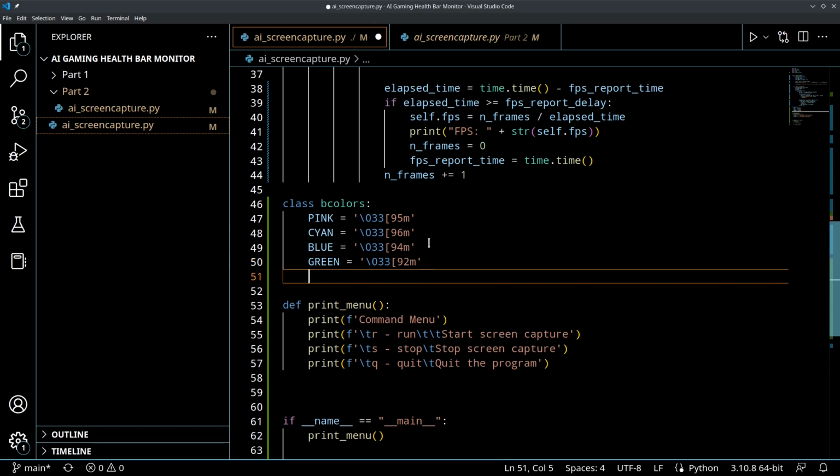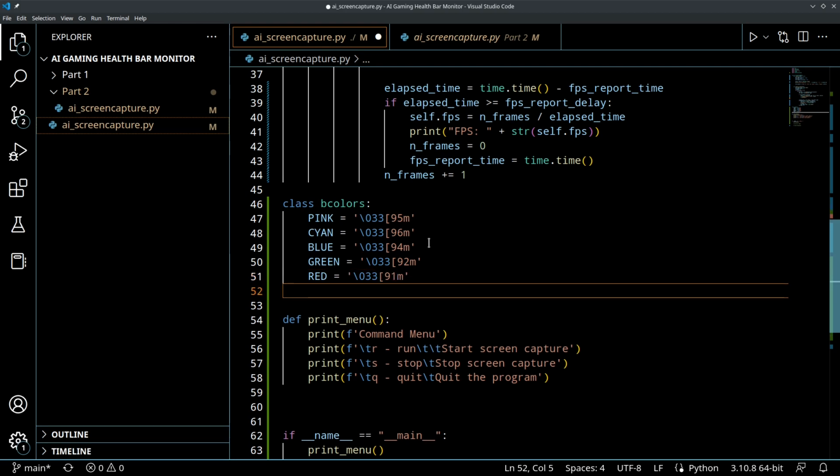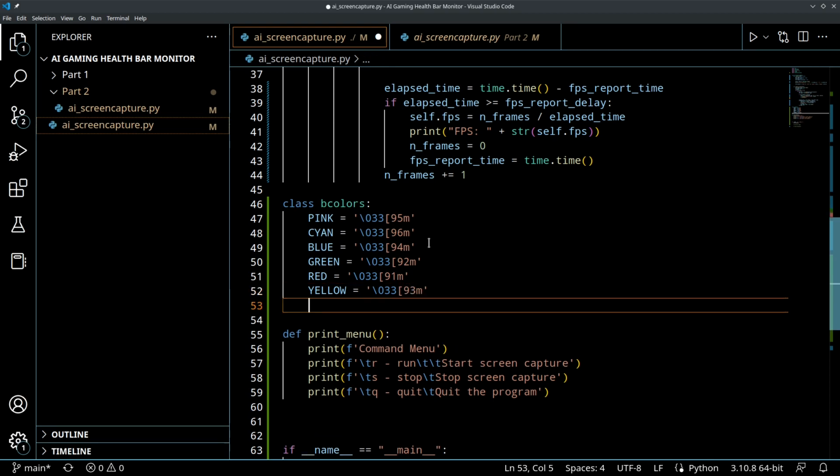And this should work on Windows, Linux, and Mac. I think Windows is the pickiest, so you might have to investigate any tricks on Windows. That's the most tricky one, but it should work on every platform. We're just going to define a couple of colors here. And then this end C, this is going to take us back to the default. So this is kind of the way to end the color.